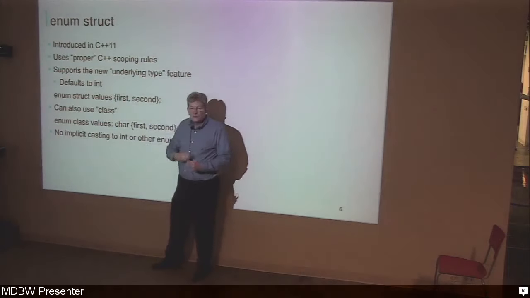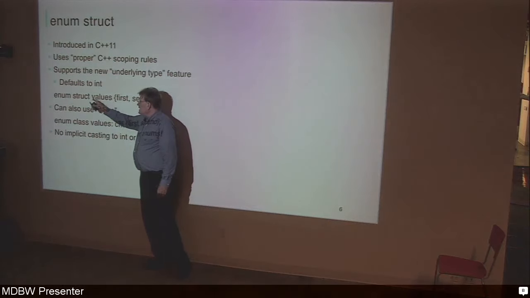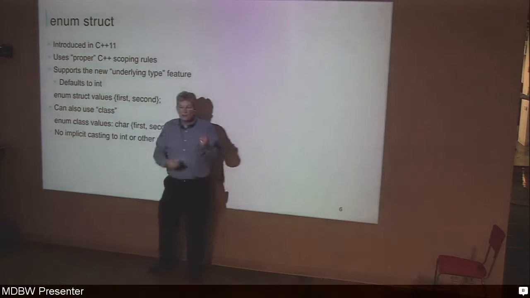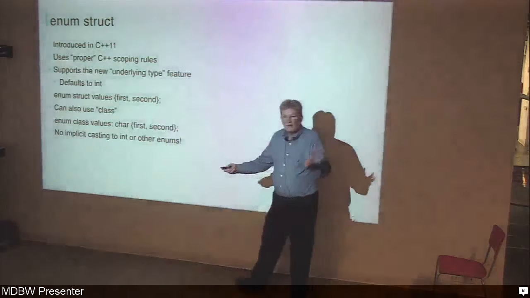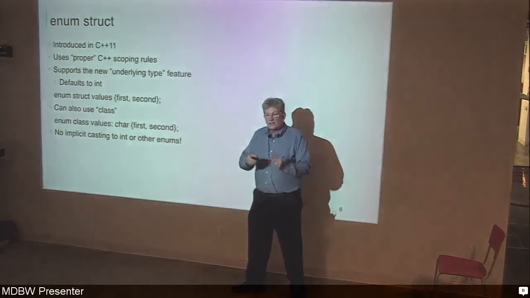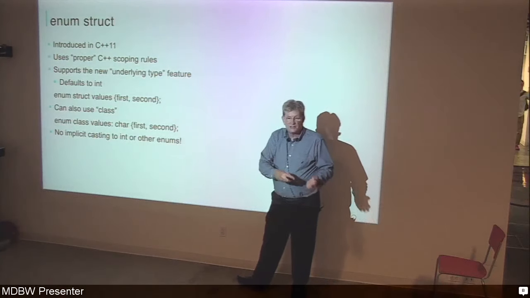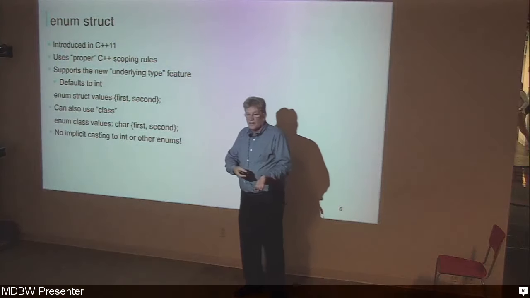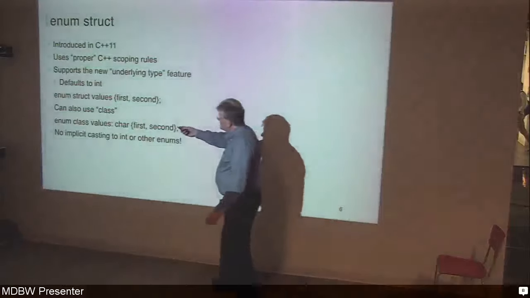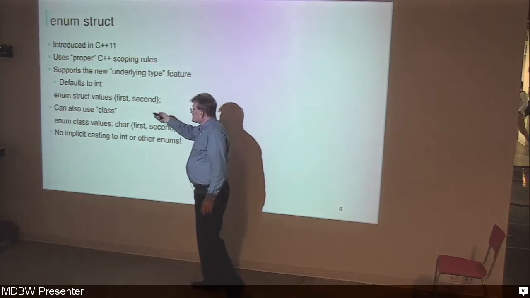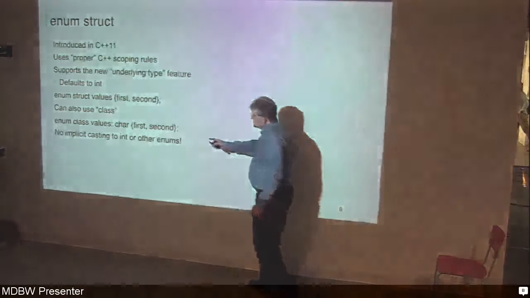So if you just willy-nilly go into your existing code and say, oh, I'm going to make all the existing enums into enum struct, then you'd have to change all your code that refers to those enums. And I'm not saying that would be an awful thing, but if you did it, then all those enums would suddenly be ints. And so you might have some memory increase in size if the compiler was choosing a smaller value for an enum. Right? So the compiler is required, unless you say otherwise, with the enum struct to use int. But you can also specify anything else.